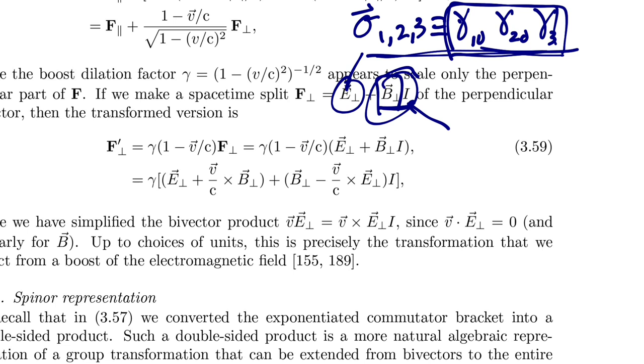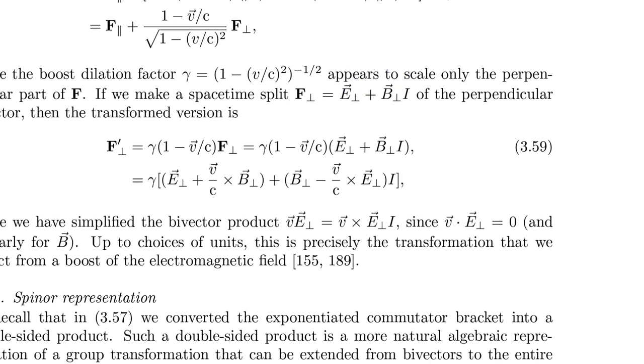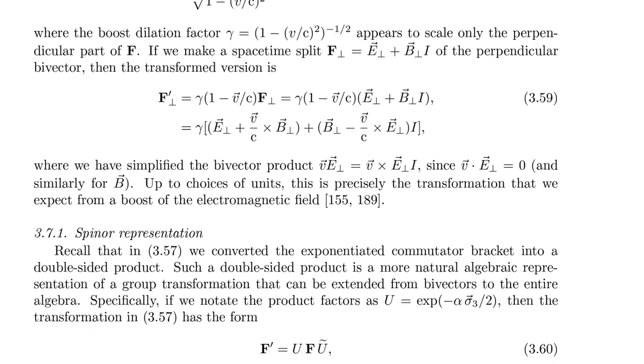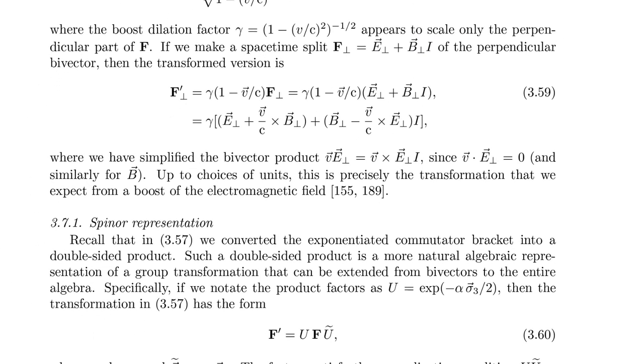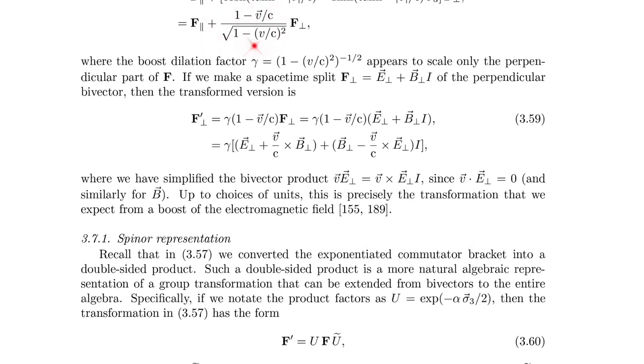All right, so with that split, and you can do that split, right? This is a bivector, so it's expressible in the full basis of the space-time algebra, which is all gamma 1 0, gamma 2 0, gamma 3 0, gamma 1 2, gamma 2 3, gamma 3 1. So you just split it up that way, and then you take the guys that are not in the relative basis and you make them their dual forms. So once you do that, you rewrite this expression here, right?